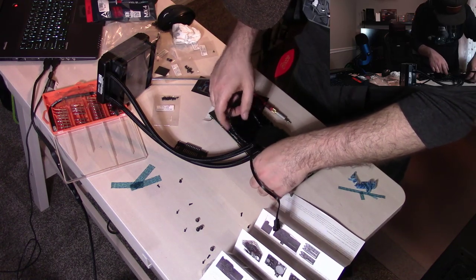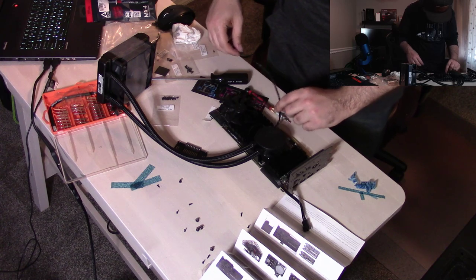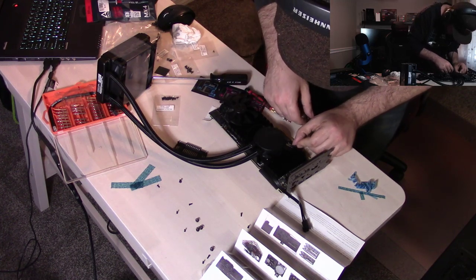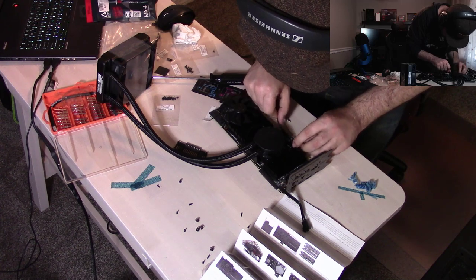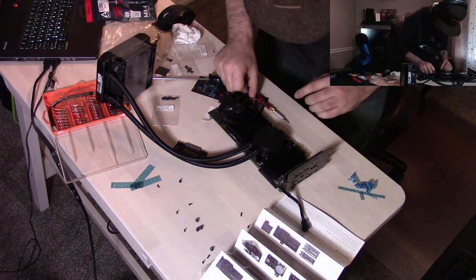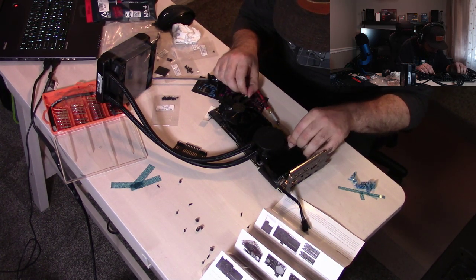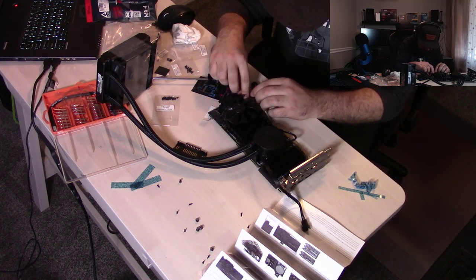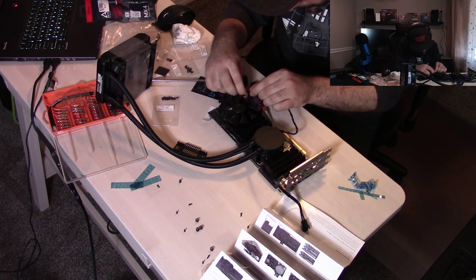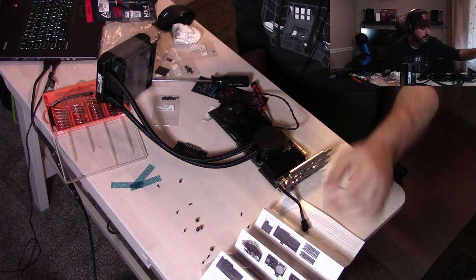They're not very specific. Well, they're specific in the instructions, but in the wrong way. Now it's too long. Guess I'm just gonna tuck you over here. Maybe that's what these are for. Okay. I hope we don't need those metal things for anything, so I'm keeping that wire there. That's connected.